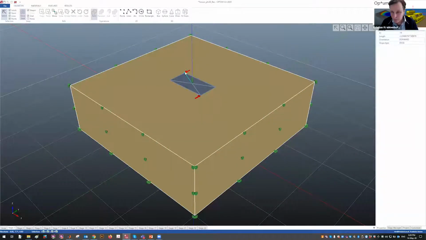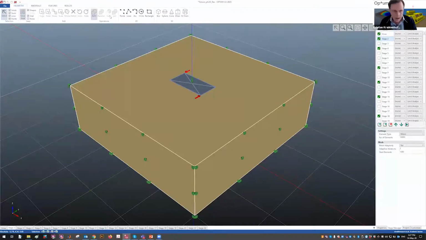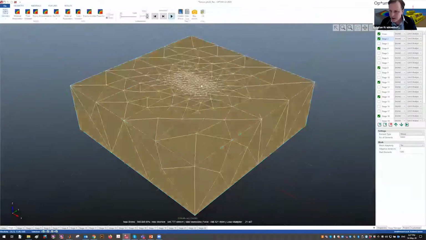We are not able to apply a torsional moment directly at a node, so you'll have to do it in this way here. And then you go down. I set up 2 stages. I have all the results. For the purely vertical capacity, the failure mechanism looks as expected, but you don't see very much effect of torsion.